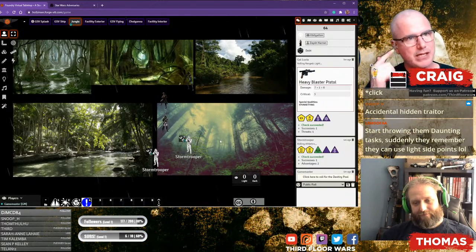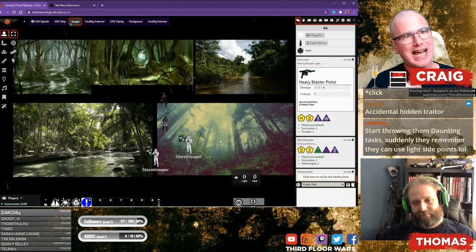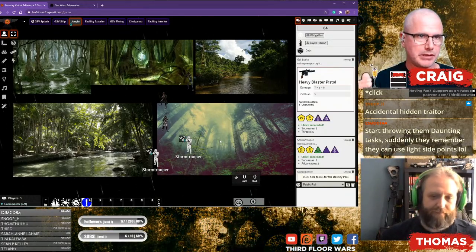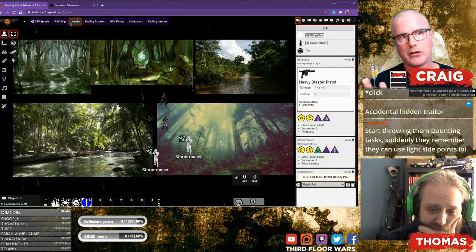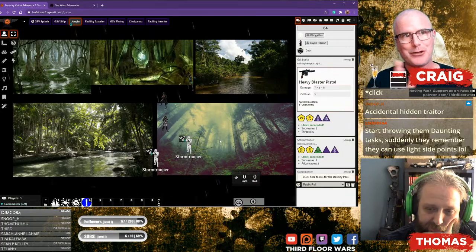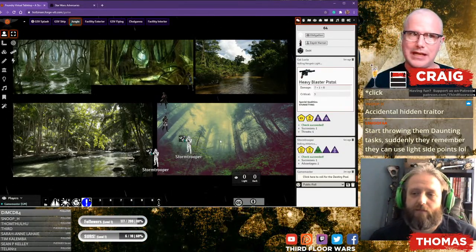What I'm doing is teaching my players how to use those dark and light side points, not just for mechanical reasons. When you level up your players and level up yourself as a GM and start using light and dark side not for mechanical reasons alone, there's nothing wrong with using it for mechanical reasons, but when you start using it for other reasons, it has a whole new feel to it, and a whole new level of engagement.